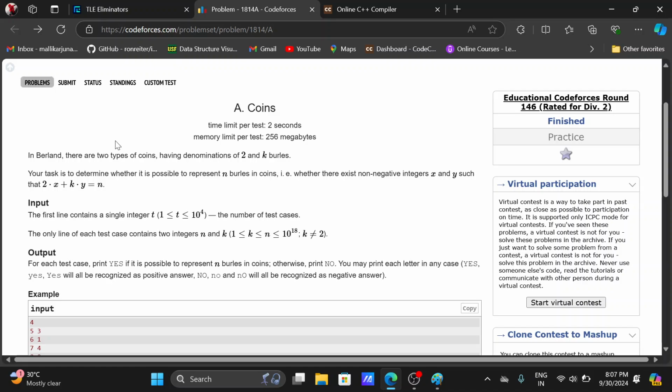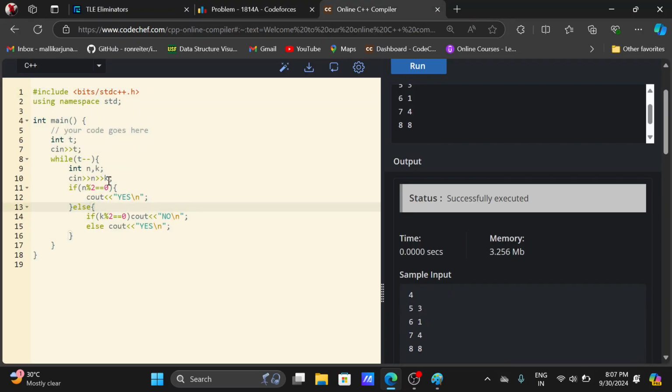Okay, here k is not equal to 1. The only line of each test case consists of two integers n and k, and k should not be equal to 2. We forgot to use that condition. So k is not equal to 2, k is not equal to 0, and k is also not equal to 2. Okay, let's add this and submit the code again.